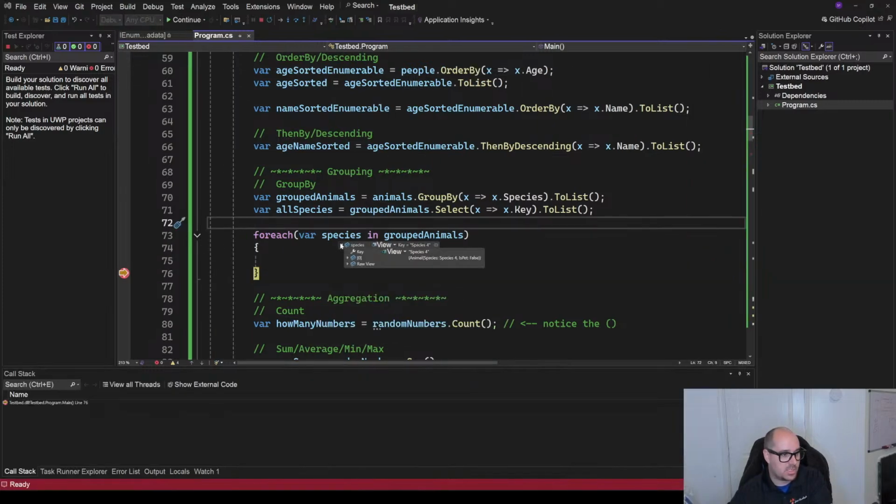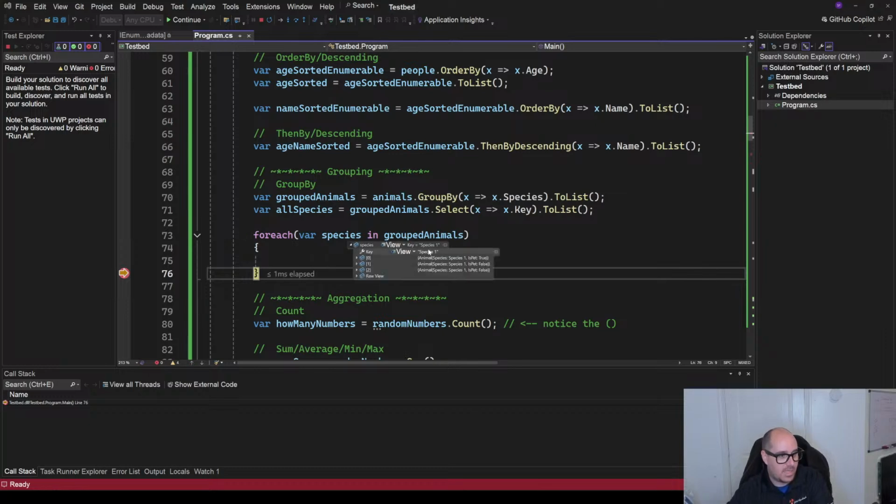So the first species, which is species 4, has a collection. So it has a key and a collection. And there's the collection. Oh, because there's only one, the 0. All right, so go to the next one.